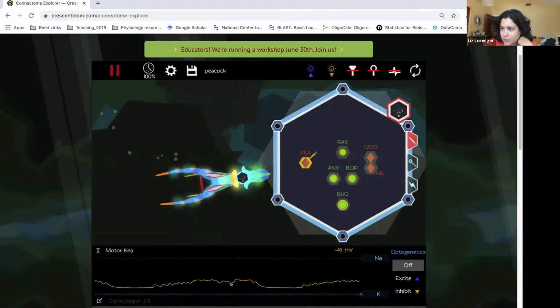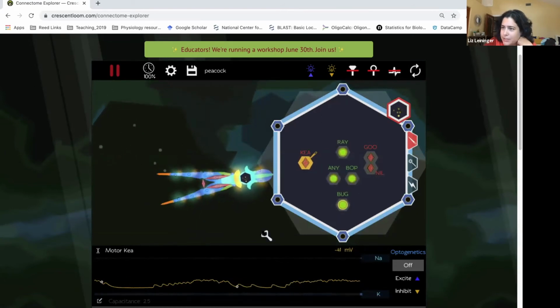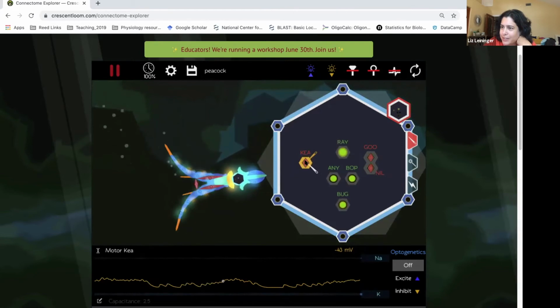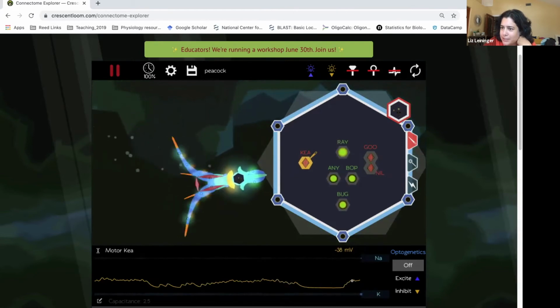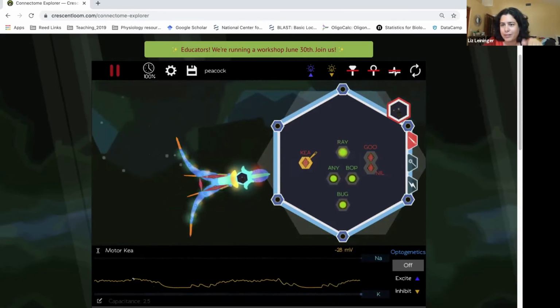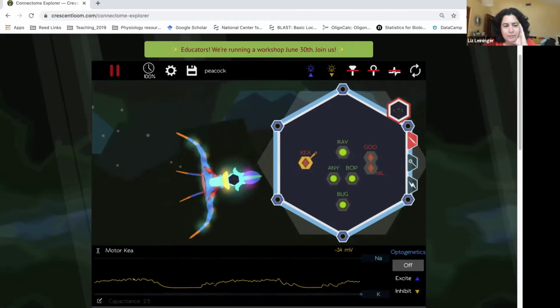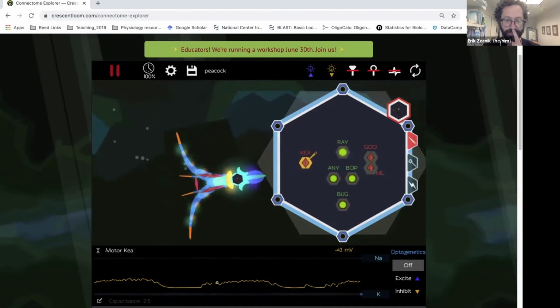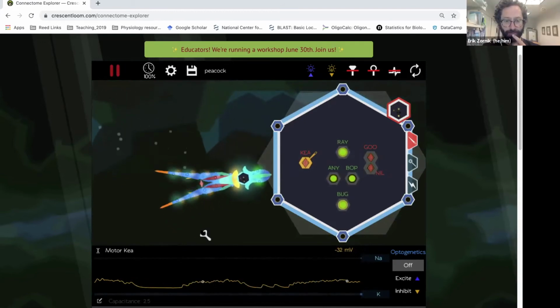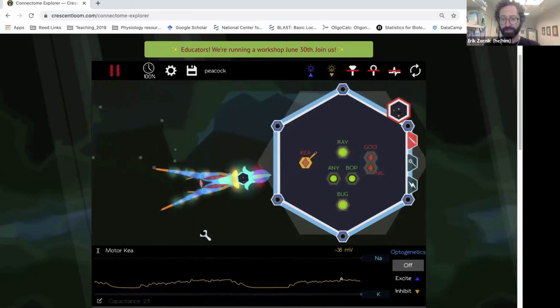So I see look for correlations in activity. I'm seeing lots of suggestions: excite Kia and measure from other motor neurons, selectively inhibit or excite, stimulate a motor neuron. Those are all the suggestions that have come in so far. Cool. So the correlation part is a little bit visual, right? You have to sort of watch the two things at the same time. With only 3 muscles, that's pretty straightforward.